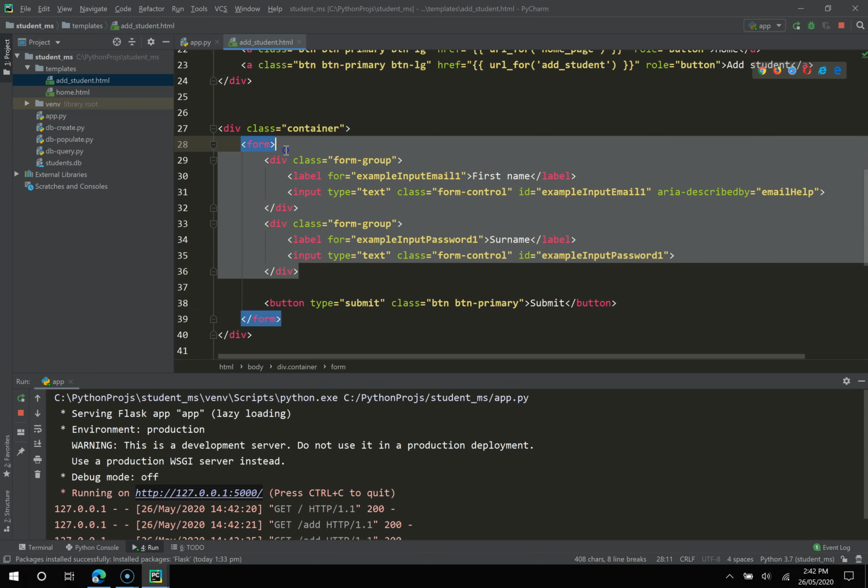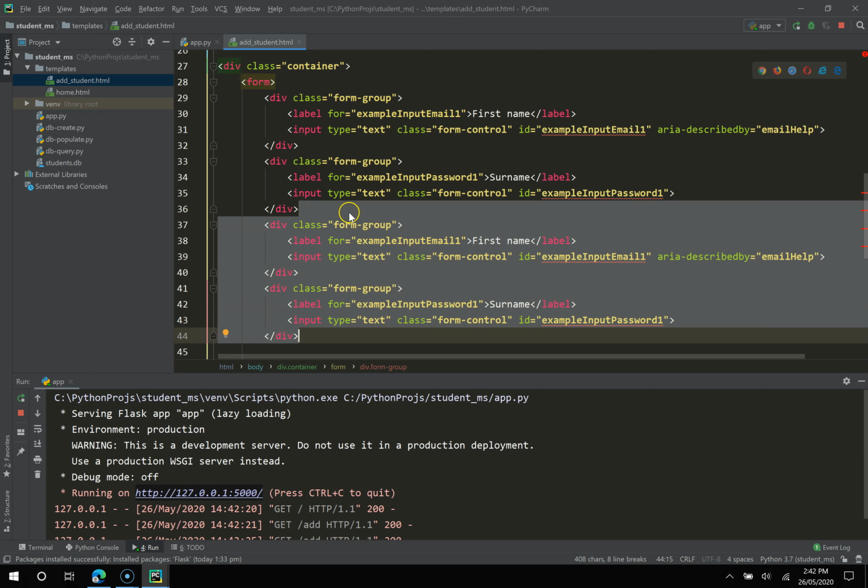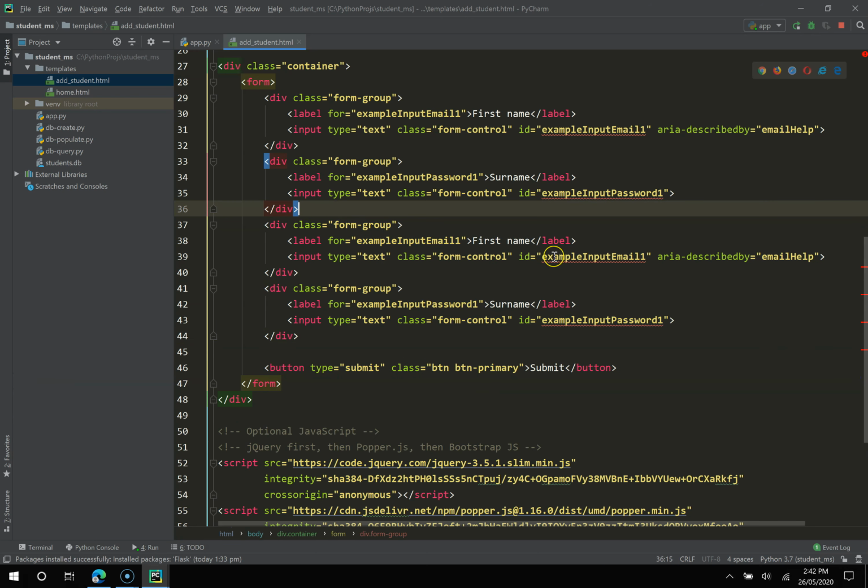So I can select all this stuff and Control C, Control V to copy and paste, or again, if you're in PyCharm, you can Control D to duplicate it. Now you see that straight away we've got an error here, this being ID. And each of these IDs is like an email address. It has to be unique.